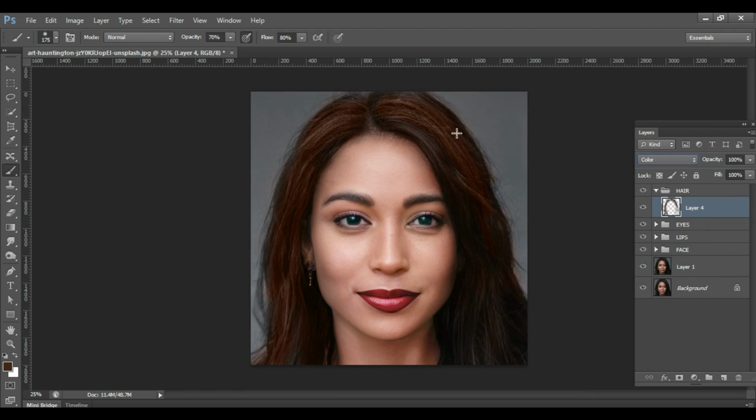And then you can select a mask, and whatever areas are there where you do not want the hair color to show, you can erase using your brush. Press B for brush, and you can control the opacity, reduce the opacity, and then you can paint with black.